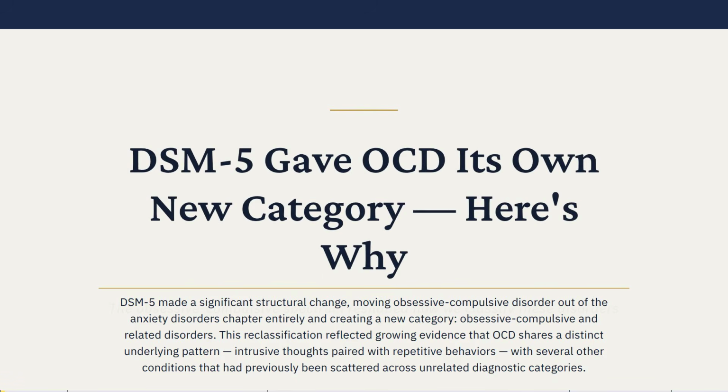DSM-5 made a significant structural change, moving obsessive-compulsive disorder out of the anxiety disorders chapter entirely and creating a new category, obsessive-compulsive and related disorders. This reclassification reflected growing evidence that OCD shares a distinct underlying pattern, intrusive thoughts paired with repetitive behaviors, with several other conditions that had previously been scattered across unrelated diagnostic categories.